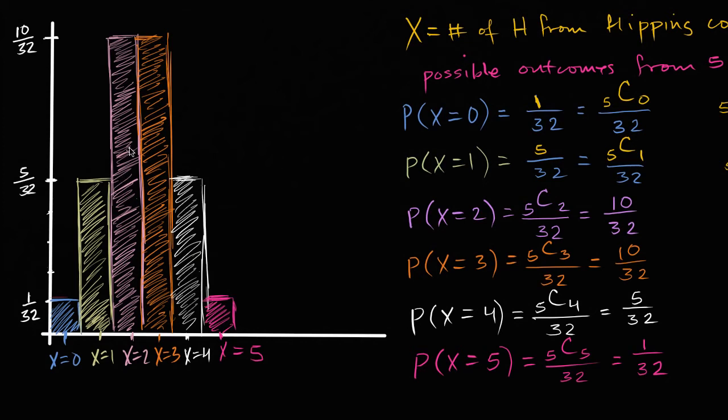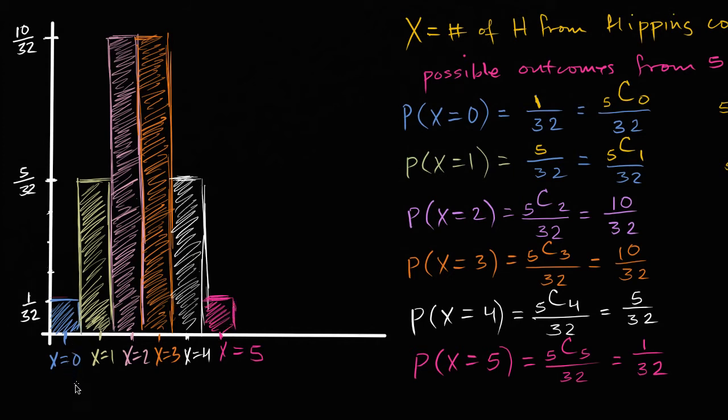And so when you visually show this probability distribution, it's important to realize this is a discrete probability distribution. This is a discrete random variable. It can only take on a finite number of values. Actually, I should say it's a finite discrete random variable. You could have something that takes on discrete values, but in theory it could take on an infinite number of discrete values. You could just keep counting higher and higher. But this is discrete in that it's these particular values. It can't take on any value in between, and it's also finite.